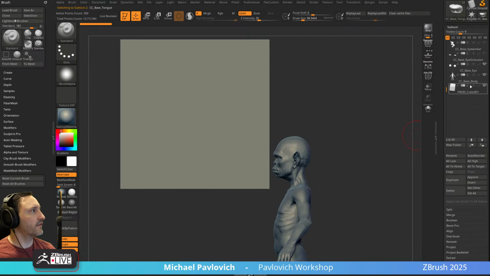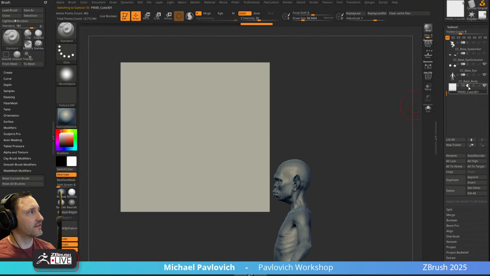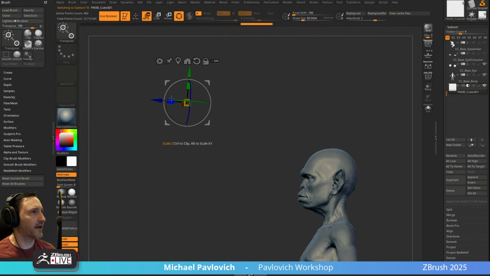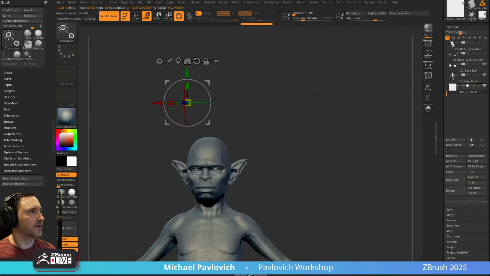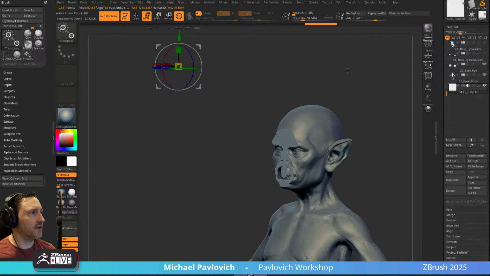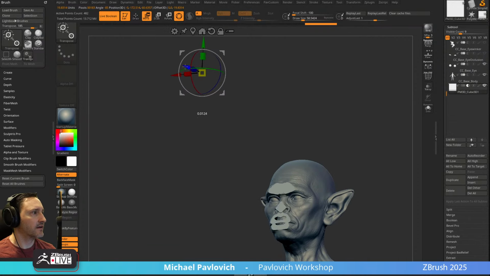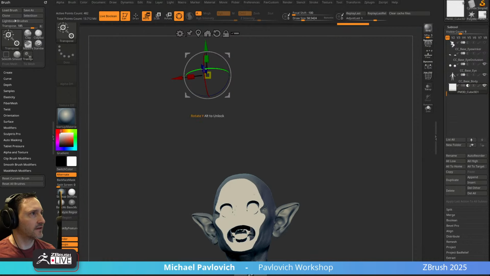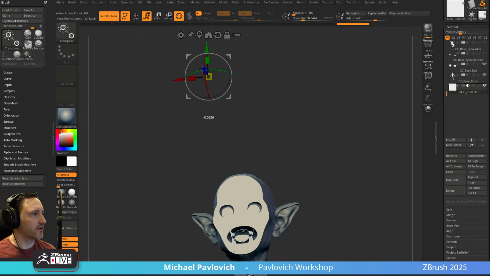So with this cube selected, we're going to set this to subtractive here, and then we're going to go over here and turn on live Boolean. And then as I push this back, let's go ahead and set that in the middle. As I push this back, it's going to start eating through the face here. So this is where we're going to get kind of a cross section. As it goes through the face, you're going to end up with cool little shapes like this.